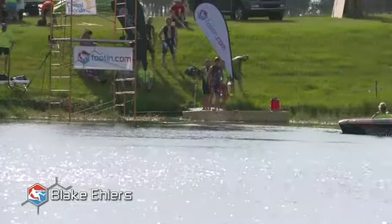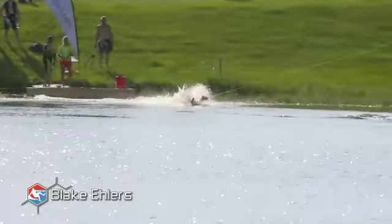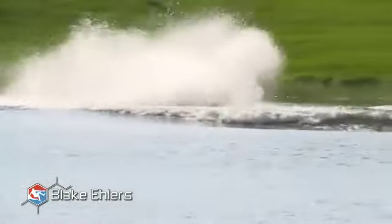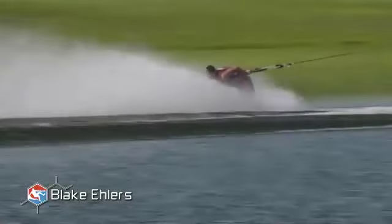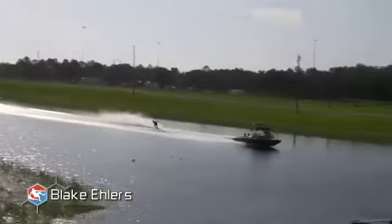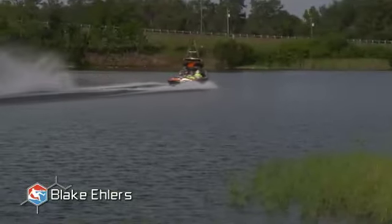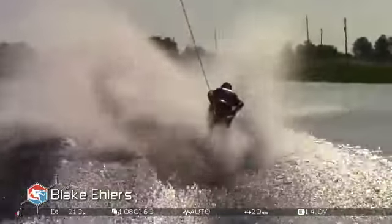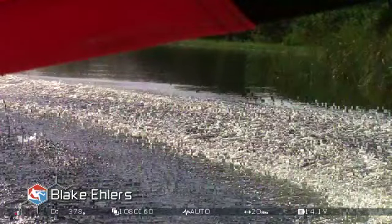Well, it looks like Blake's going to start off with a back flying dock start. Nice start. He's got himself a good plant. Boat's coming up to speed. And that there, I believe, is 250 points. As he waits for up, you got a back hop, a 1 foot, 1 foot toe hold, 1 foot toe hold, 1 foot one hand, 1 foot one hand. And we run out of lake. Looked like a pretty tidy run there for Blake. We'll wait for the official score coming in from the chief scorers in the boat.